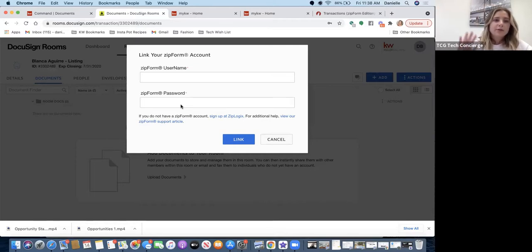So you can use that as your e-signing tool of choice through Zipform, but why use Zipform? Why is that the easiest workflow? When you're setting up the transaction in Zipforms, you set up the address, all the commission information, your client information, and then it pre-populates those forms with that information. And when you start to send for signing, it's also going to pre-tag a lot of the fields for you. You should still be double checking those fields to make sure everything is tagged properly and correct.